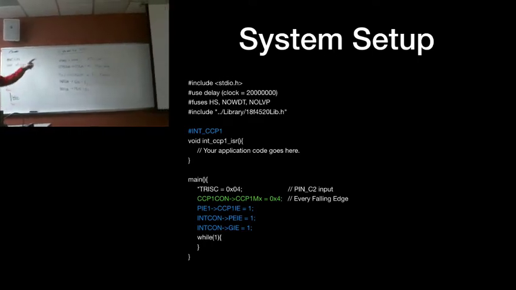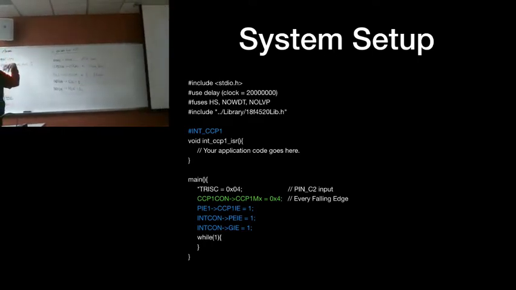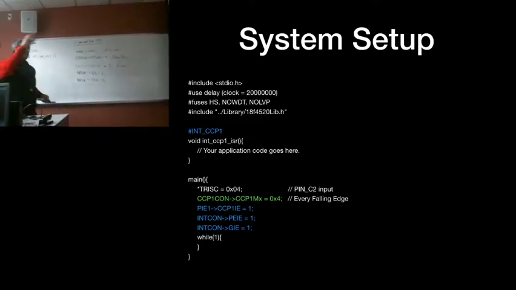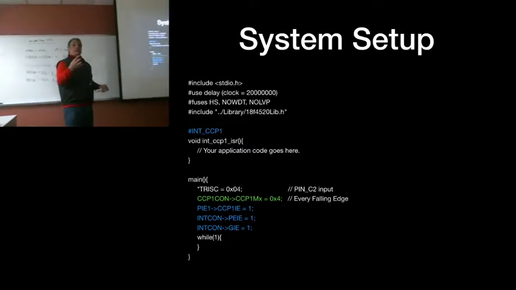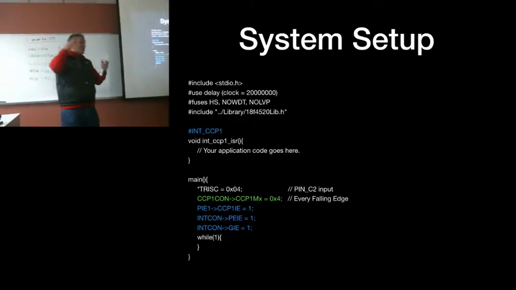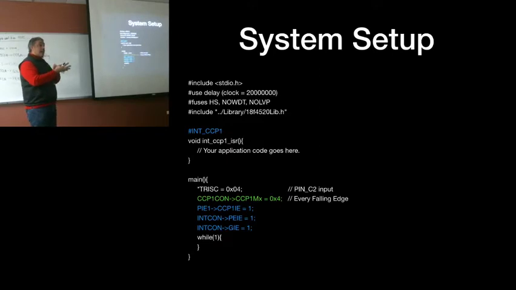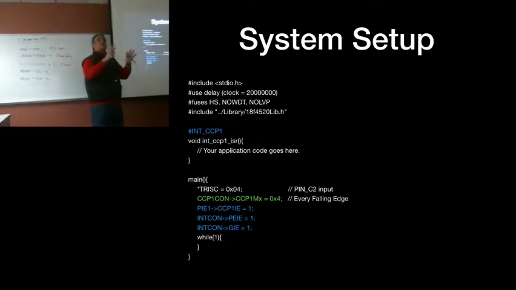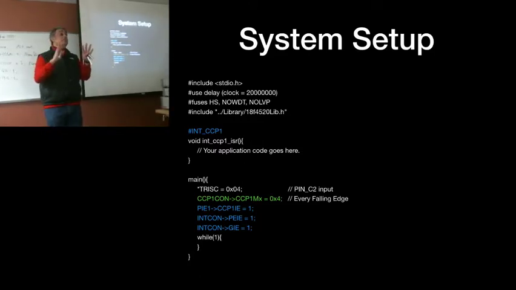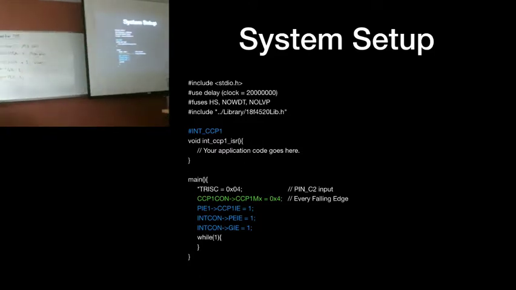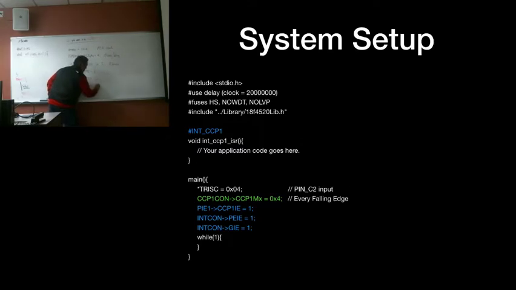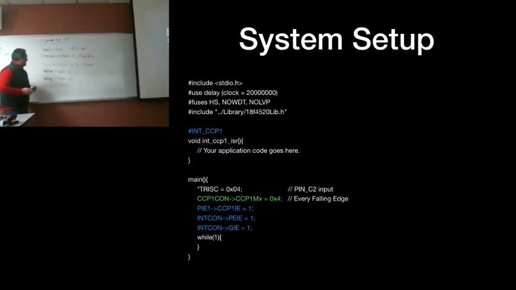Now there's one thing missing in the slide, and it's timer 1. So I'm making the assumption that you know what you really want. So here's the deal. Timer 1, I told you that by default, CCP1 is fed by timer 1. Okay? So if you don't want to do anything other than turn the timer on, that's the only thing you need to do. So the only thing missing in that slide is this. I want to do T1CON, timer 1 on, and I want to make that equal to 1. I think it's TMR1ON.